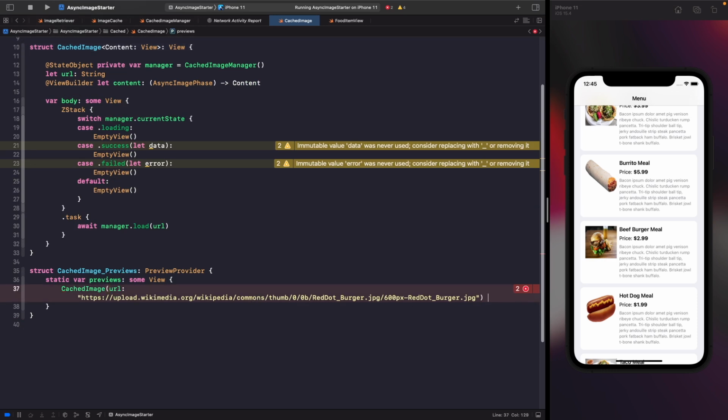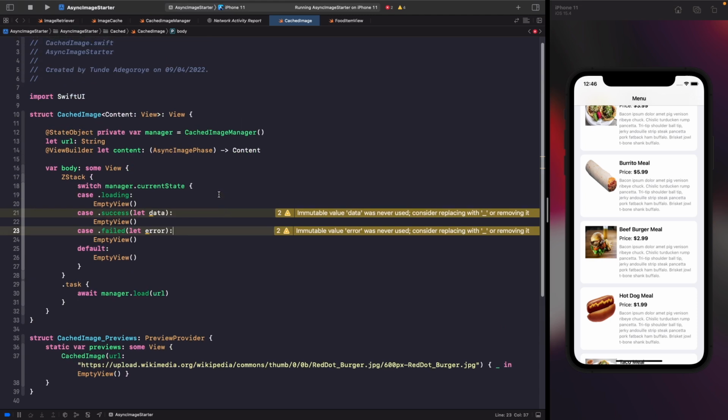To fix this, just use this curly brace and type in empty and then underscore in. So in our SwiftUI preview, we're always just passing back an empty view and we're not actually using the async image phase that we're getting. We're going to look at this in the next bit of the video.